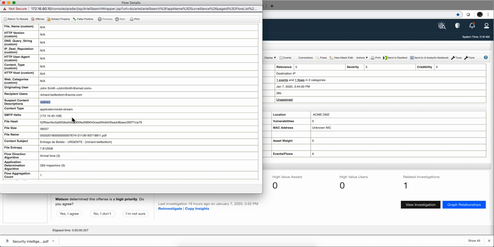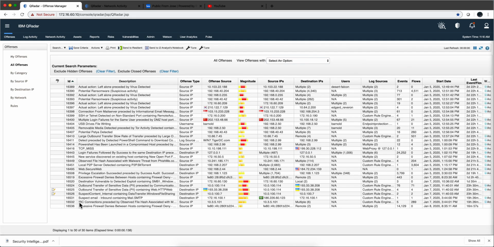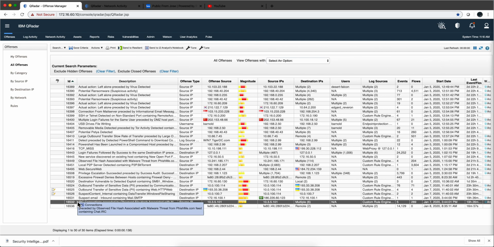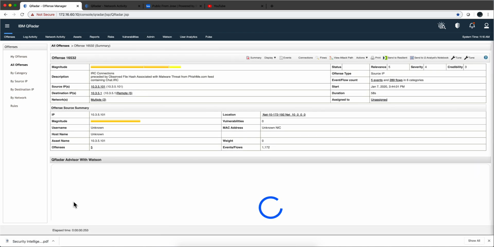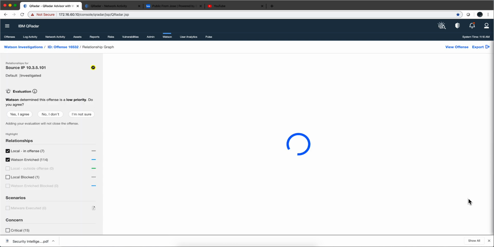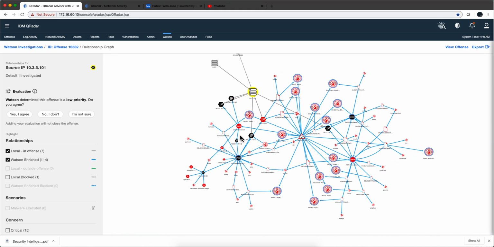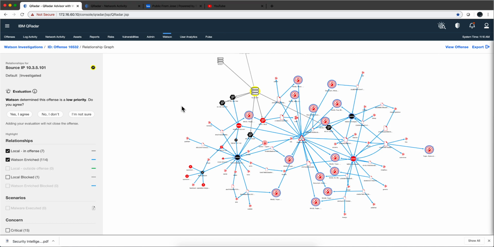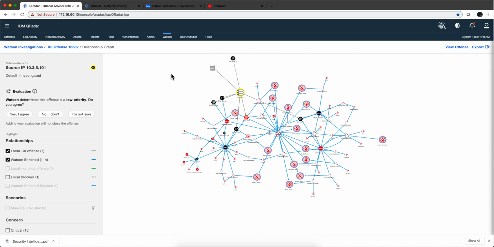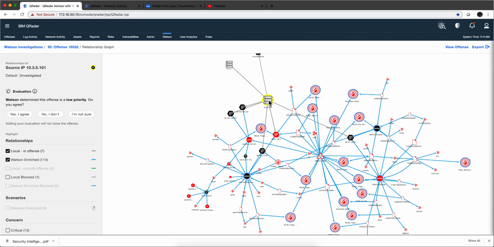We know something suspicious is in there, but how can we get more details about it? Let's go to the other offense, the 32 one. And actually, there's a lot of malware that has been found related to this. Let's see what Advisor has to tell us about it. Boy, there's plenty of blue here, plenty of IOCs and relationships to other offenses and all that good stuff. These are the assets. This is the IP address of the guy. This is probably the mail server.